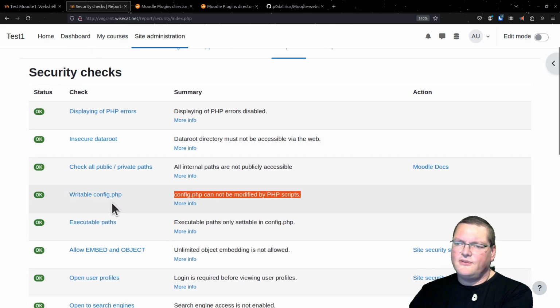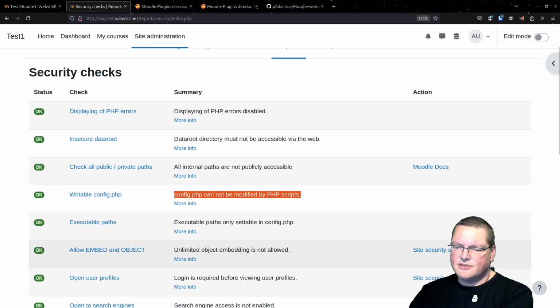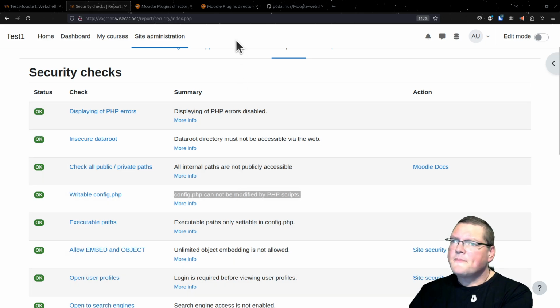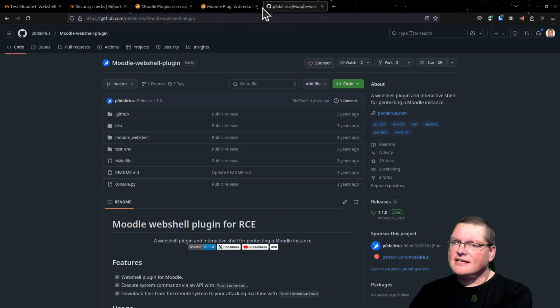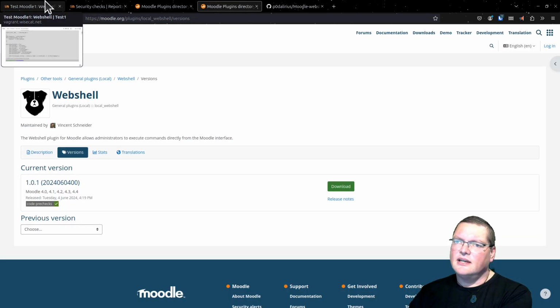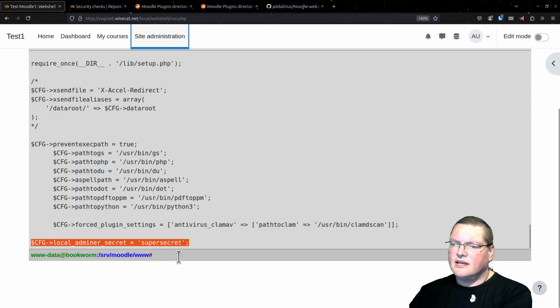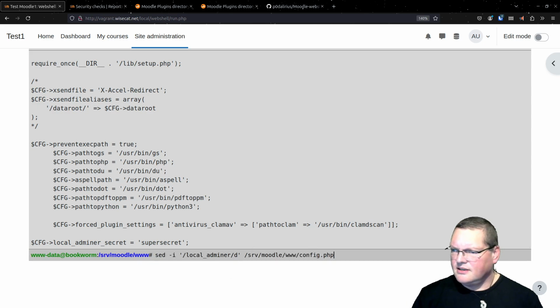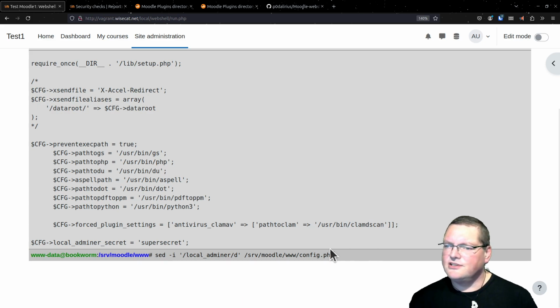Okay, if your config.php is writable, you can add a command, and I've actually pre-prepared it. You can add a command that will edit the config.php and get rid of this line. So let me see if I've actually got that right. So here's the command. I'm basically just using sed, the stream editor, on pretty much any Linux system that's going to exist.